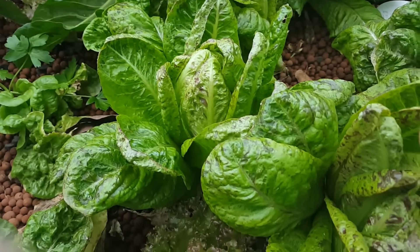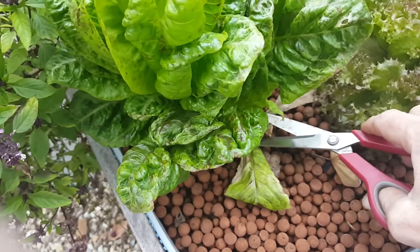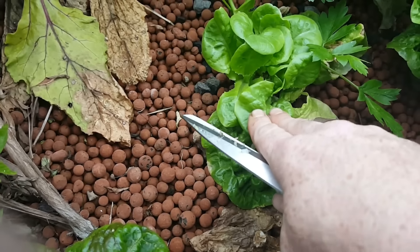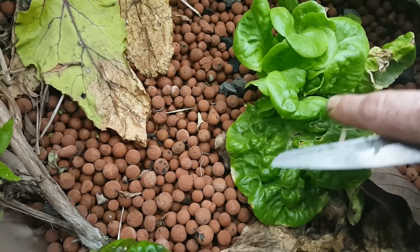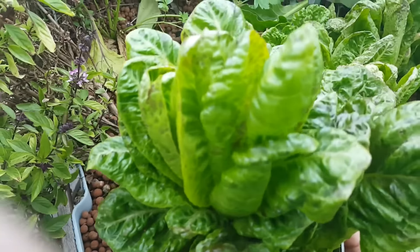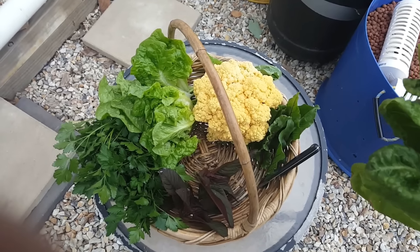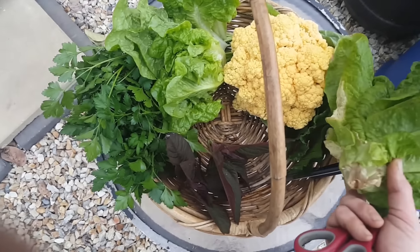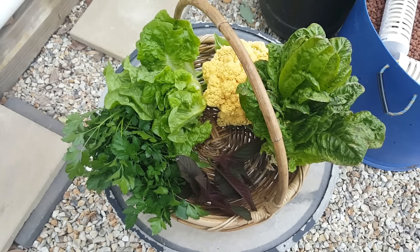These guys here the leaves are still curling in, and this one is just starting to separate so we might take this little lady out first. I'm going to take these whole plants because I'm going to pop something else in here. Just to show you - this is the minuet that was chopped off too low the other week; as you can see we've got new leaves coming out down the side, so I'm pretty impressed with it. That will do us for the night. A lot of this lettuce will probably be left over and I might make up some curried eggs or lettuce and egg sandwiches on sourdough tomorrow. There you go folks - a bit of a look at the pickings for tonight. Cheers!